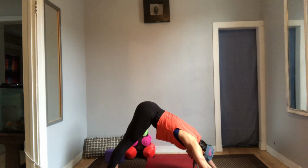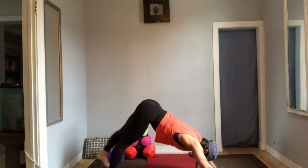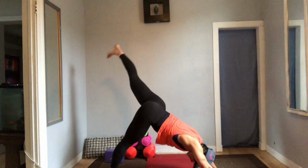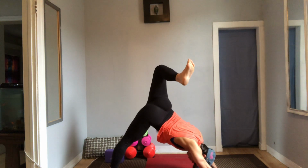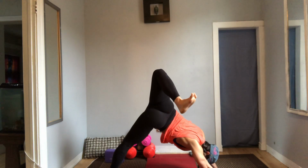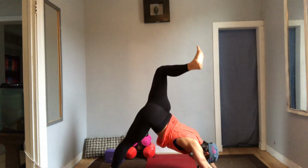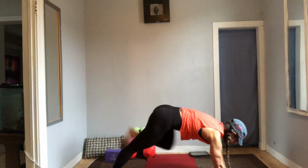Now when you get into your plank, adjust your hands and feet and equalize there. Ground your right foot, lift your left leg. Bend your left knee. So remember, we're trying to open up the hips, so almost like you're trying to step that left foot behind you. Inhale the left leg back up to the ceiling and left foot between the hands as we exhale.